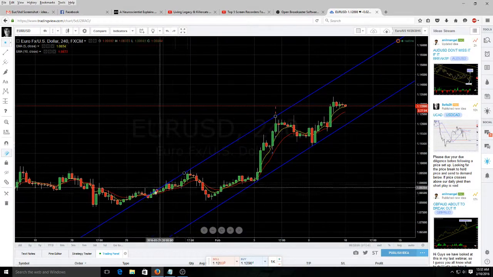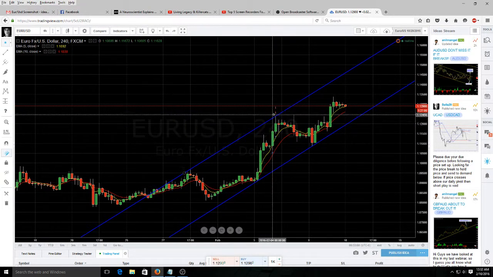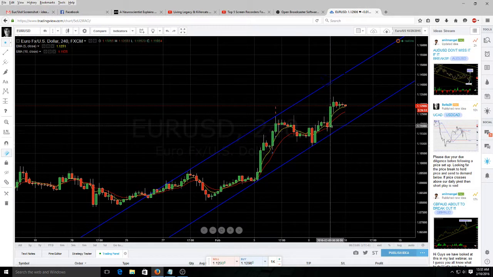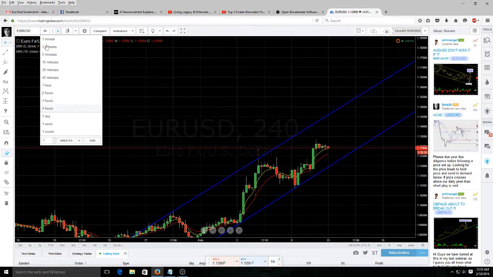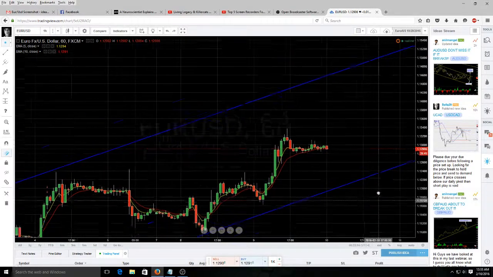Okay, so we do have somewhat of a channel, an upward, a bullish channel, you could say. And so it's made its resistance up here twice. It's made its support down here twice, and then it's sort of done this number. And then we can transfer this over to the 1 hour. So we're going down to the 1 hour.